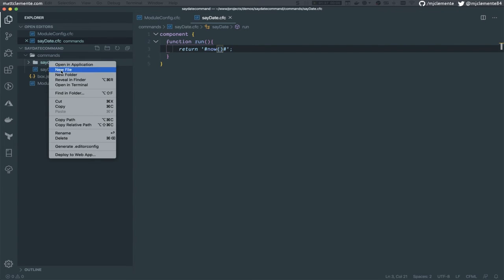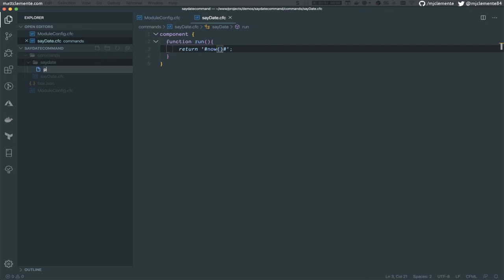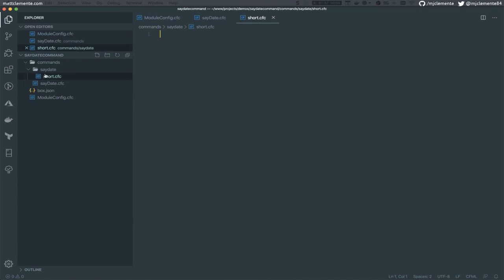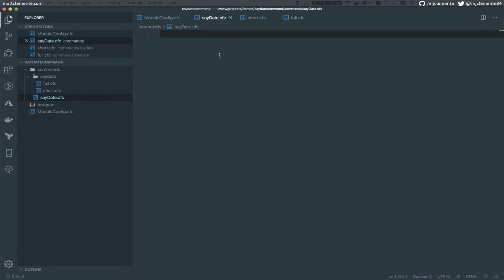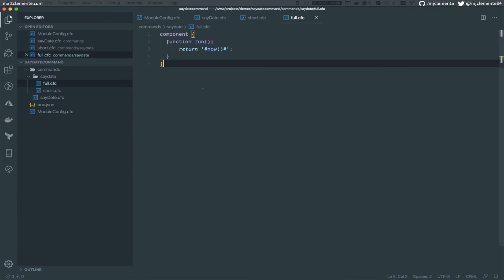You can say a date, and we'll define it as being pretty or short, makes more sense. Short. And then we can have a say date where the date is full. Say date can be our full example, because it now returns pretty much everything about it.